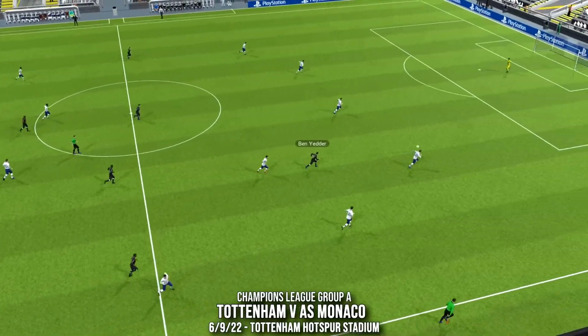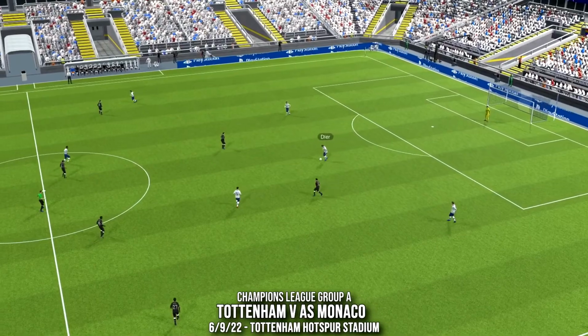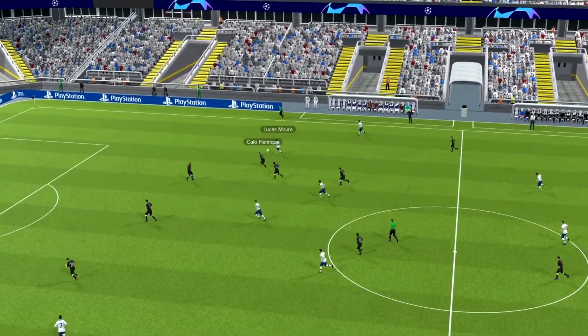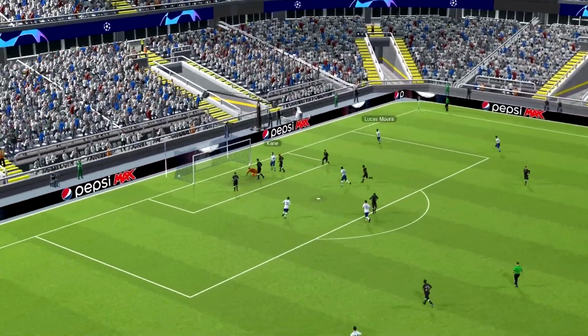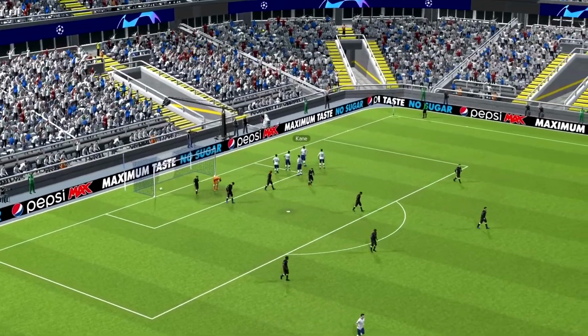Maripan going for the long ball. That's not going to find Ben Yedder. And the ball back with Spurs now. Eric Dyer on the ball. And goes long. That's a really good ball for Lucas Moura. Ahead of Caio Henrique. And a good chance here. 8 minutes gone. Moura sets up Kane. It's 1-0 with 8 minutes gone. Harry Kane with the Champions League goal.